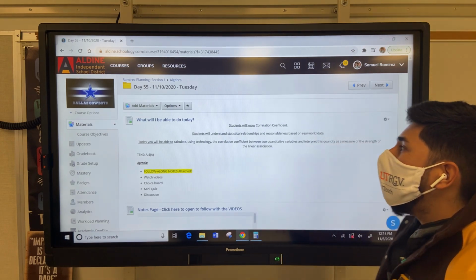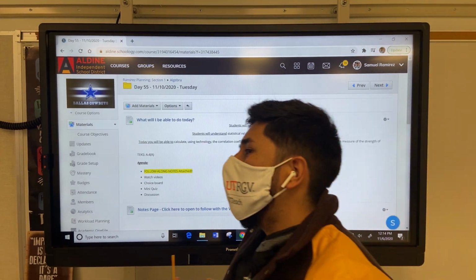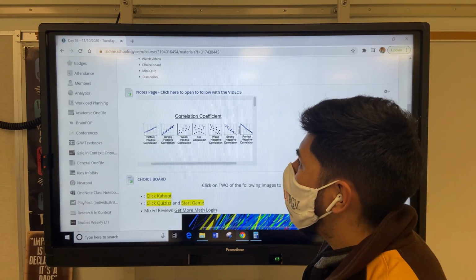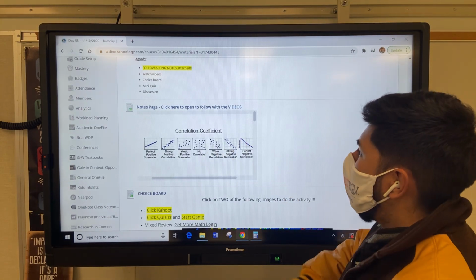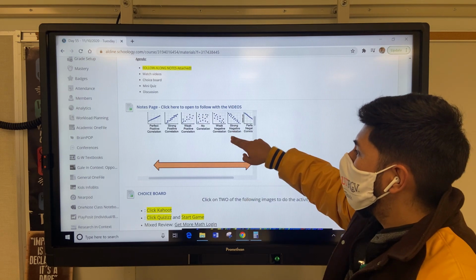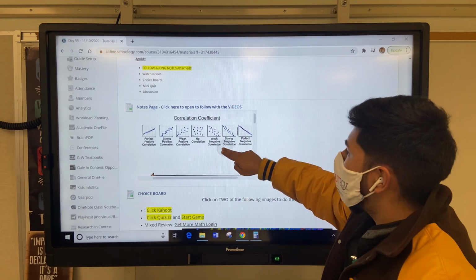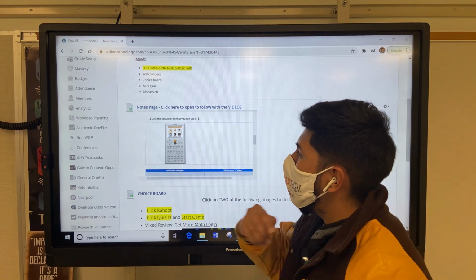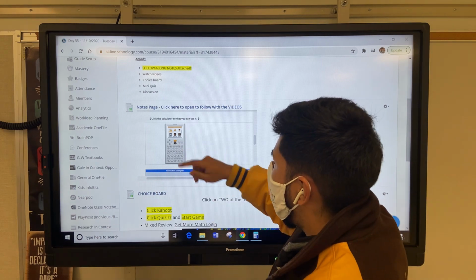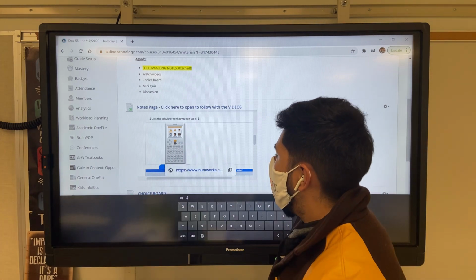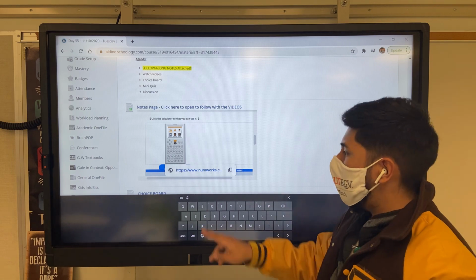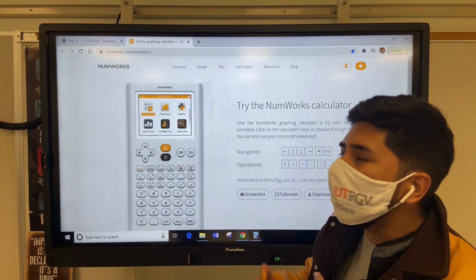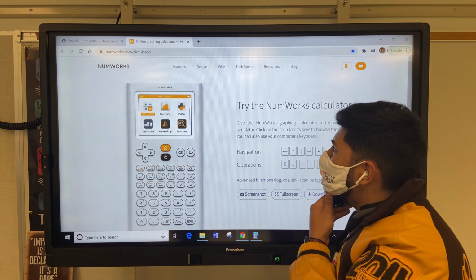Now, before we get there, I'm going to hook everybody up. We should all be using a Chromebook or a laptop, and I found a calculator that we could all use. Right here, you're going to get to your notes page. The video is going to be right here when I'm done. This is your notes page, right? You should be looking at this all the time when I'm going over notes. You're going to move down a little bit. You're going to see that calculator right there. It says click the calculator so you can use it. You click it, there's going to be this little website that pops out. You click that, and that takes you to the calculator that we're going to use. Awesome, right?